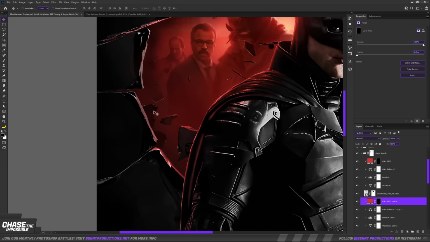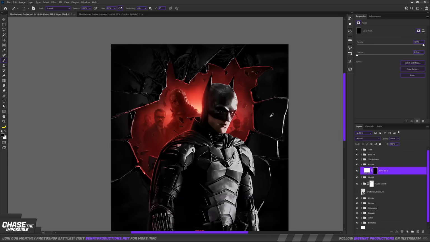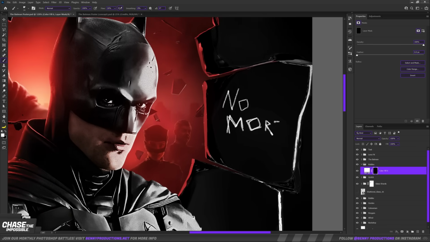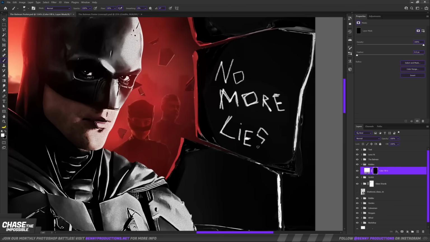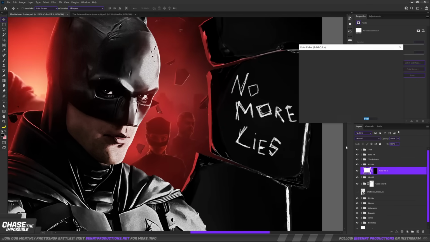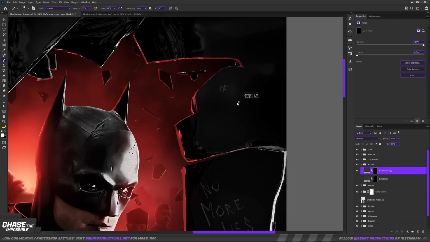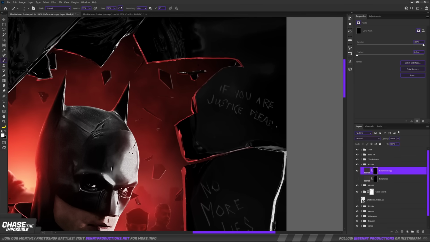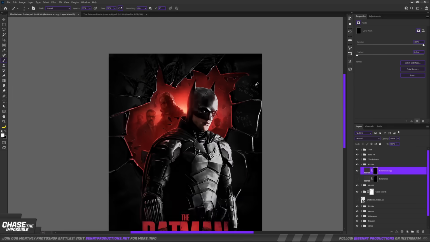Now for a final nice detail, I thought it would be cool to write the riddles and quotes from the trailer on the glass areas. Of course, the main antagonist of the movie is the Riddler, so I'm pretty sure it should be a big deal on this poster. First, I collected the stuff I want to write on there, that being these right here. With my mouse, I then drew some janky text to see if it looks nice at all. And honestly, the messier the better.